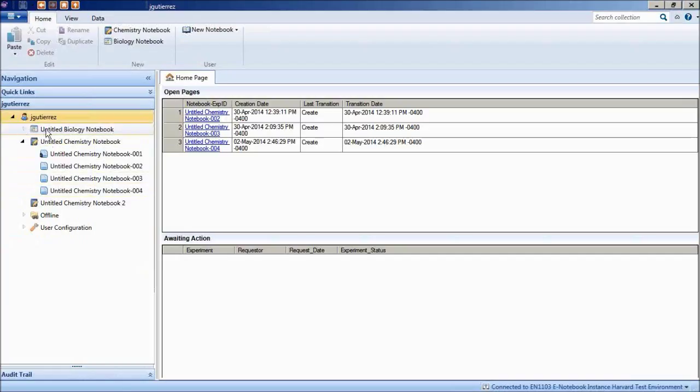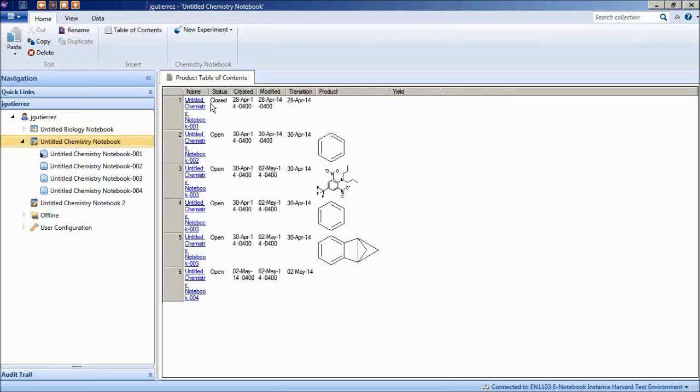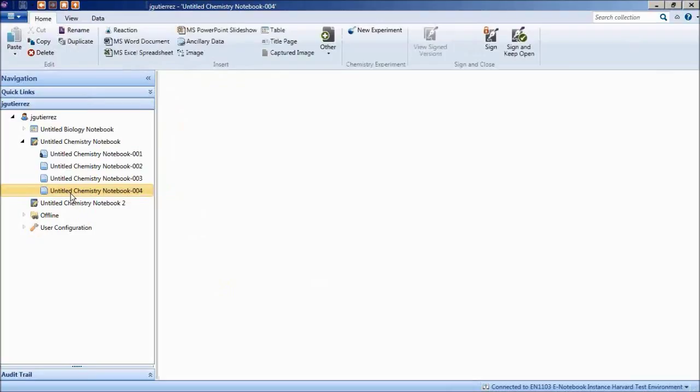We have different levels where you can go to the chemistry, to your different notebooks, and where you can have the product table of contents, where you can see different products that you have available, the same as in the last version. We have the chemistry and the chemistry level. That is a level where you can navigate.